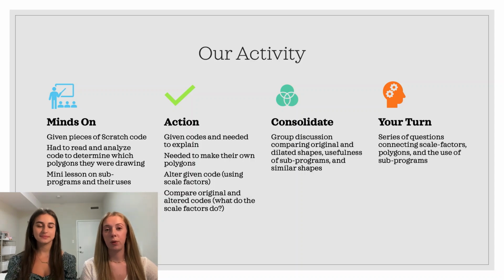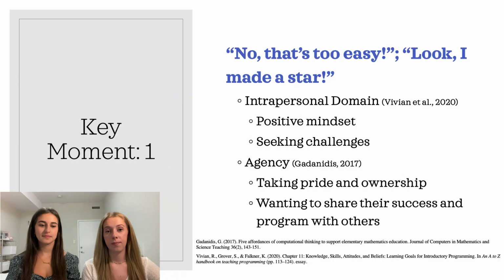Our activity was broken up into 4 parts, which involved students predicting which shapes a given code would produce, using and modifying this to create their own shapes, and then using this to explore what scale factors are and do. They would then put all of this together to create patterns or make other connections relating to the topics. You can refer to the accompanying resource for more details about the activity itself.